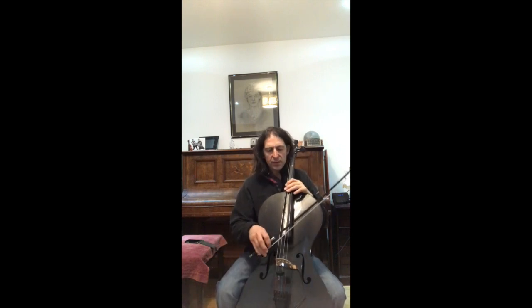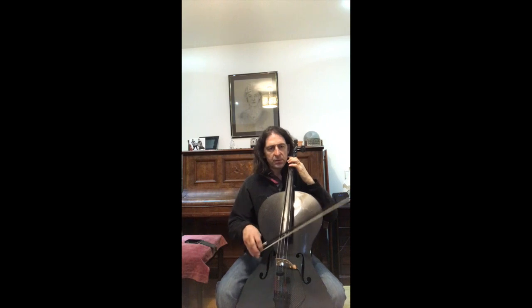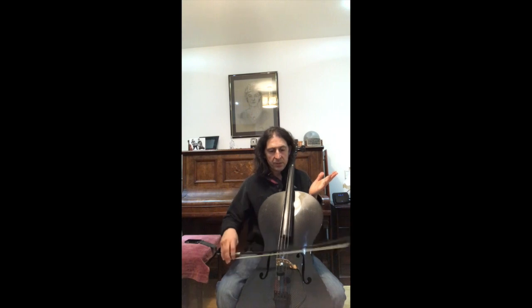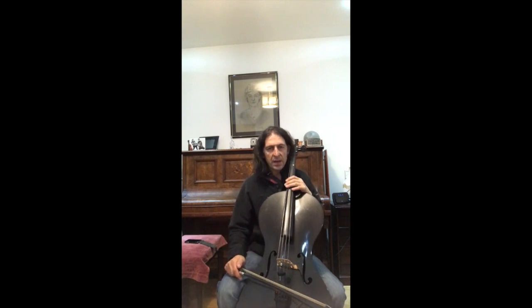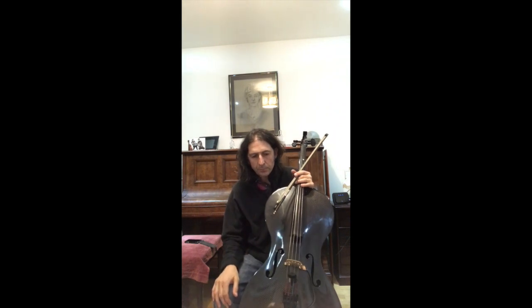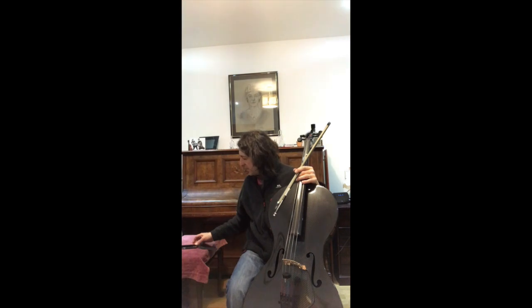So what are the chords? C major, so you're playing open C. Then the next chord's an F, so fourth finger F on the C string, and then the last chord is just an open G, like that. So here's the pattern. I'll play the pattern with a little bit of the song so you can hear this. So here we go.